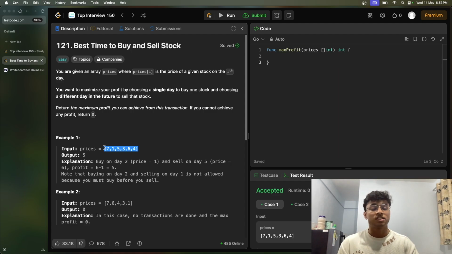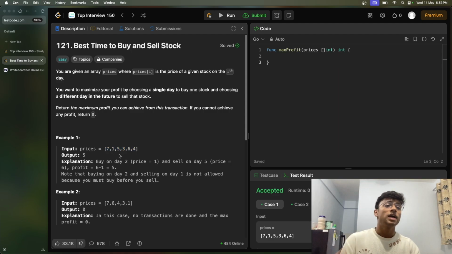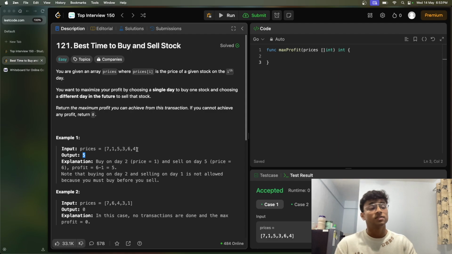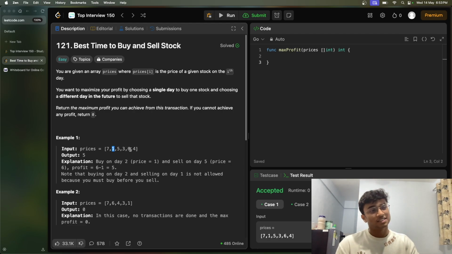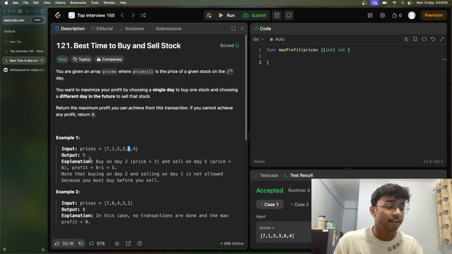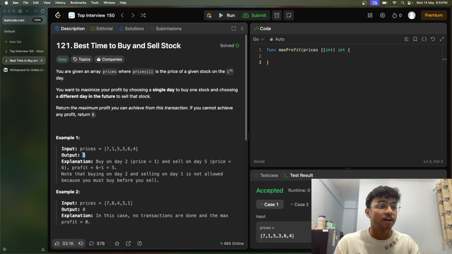So for example, this is your array where your prices are given to be 7, 1, 5, 3, 6, 4, and you want to return 5 because as you can see for this particular array, you'll get the maximum profit if you buy the stock on the second day where your price is 1, and you can sell it on the second last day and get the result to be 6, which is your selling price. So at the end of the day, you'll return a profit of 5.